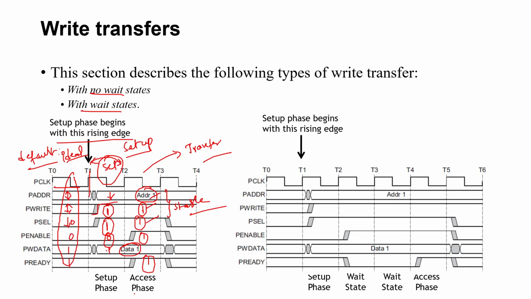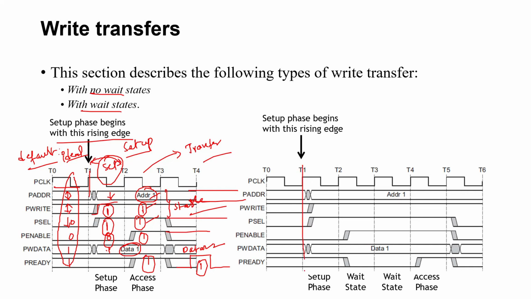Okay, after putting all the data, this is the data 1 and data 2. For every data we need to maintain the ready signal high here. Okay, you are transferring multiple data, so for every data I need to maintain enable high, and also the select signal high, and also a valid address I want to maintain, and then data 2 is there, and then the ready signal I also need to maintain high. So this is without wait state. We are not having any wait state here.